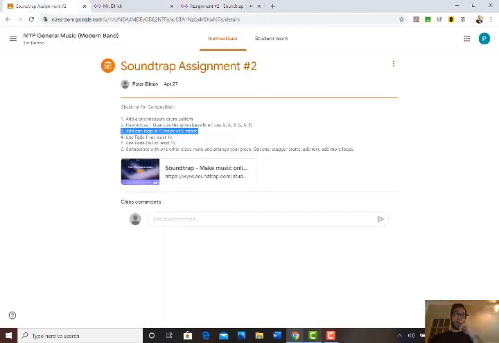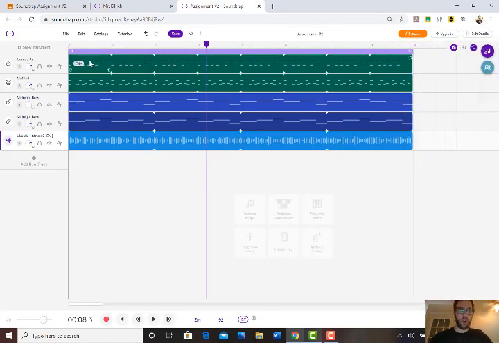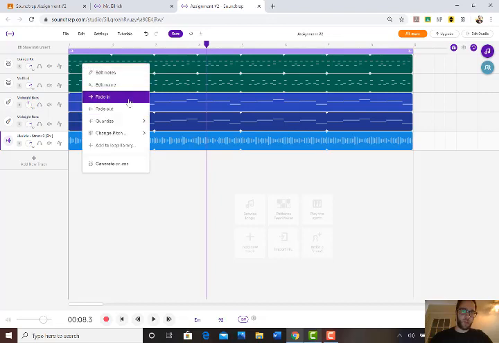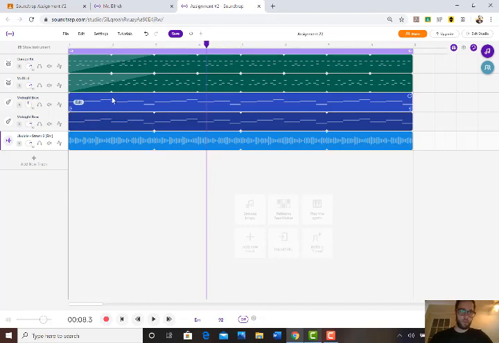All right, so step 4 and 5, we're going to use fade in and fade out. So this is a really easy step and a cool function of the program. If you click on Edit Region and you click Fade In on the drum parts, we're going to fade the drum parts in.